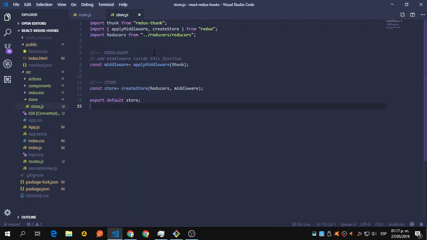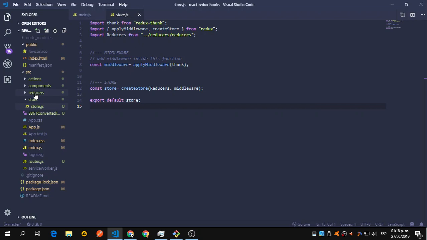So let's keep with the store. This is a simple Redux store. It's nothing new, except that I'm not using the logger, Redux logger. So importing applyMiddleware and createStore. applyMiddleware allows you to have the middleware working, in this case Thunk, and createStore allows us to create the store using the reducers and passing the middleware. The reducers are coming from this reducers folder, and at the end we export the store because we need to use it in our component.